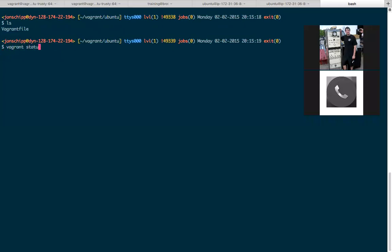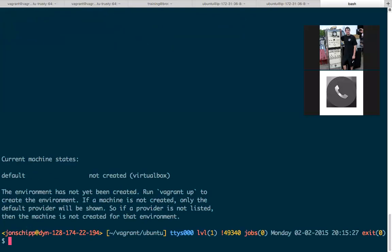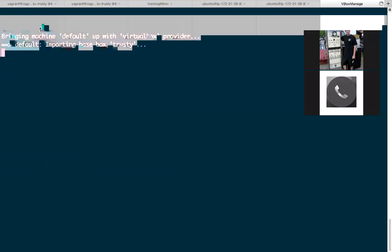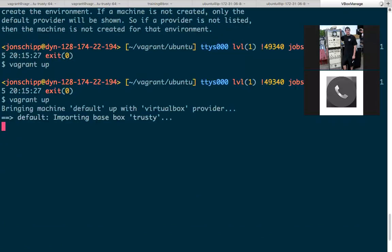You'll be seeing, I use Vagrant for a lot of my stuff. And we'll go ahead and increase the screen size here. Just a moment. All right, not created. Let's go ahead and bring up that virtual machine. So bring up a brand new virtual machine using Vagrant, which we'll talk about later in the talk. Make it a little bigger as that comes up.